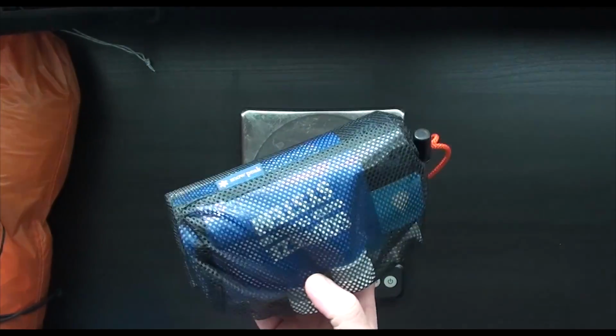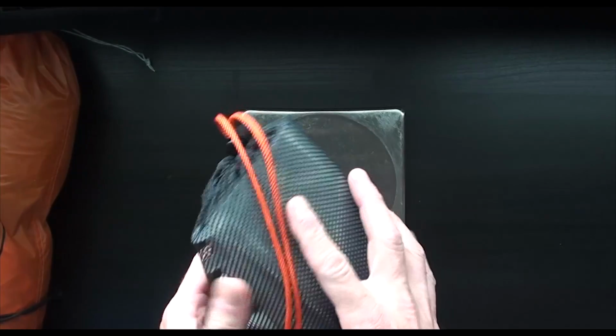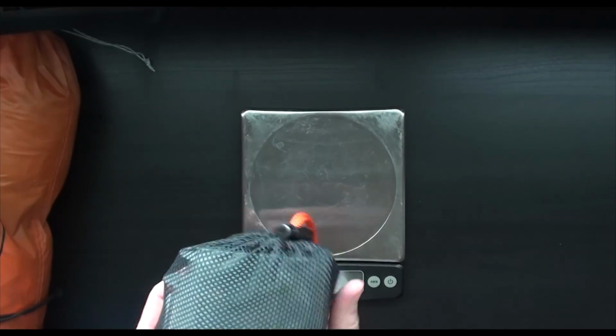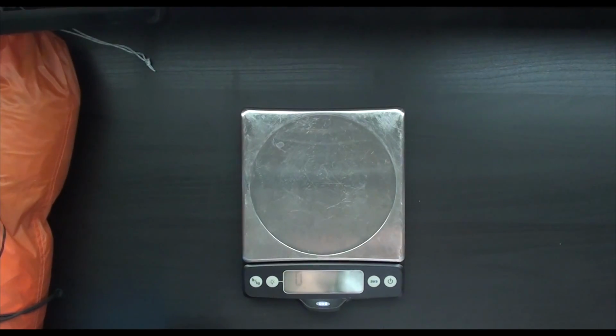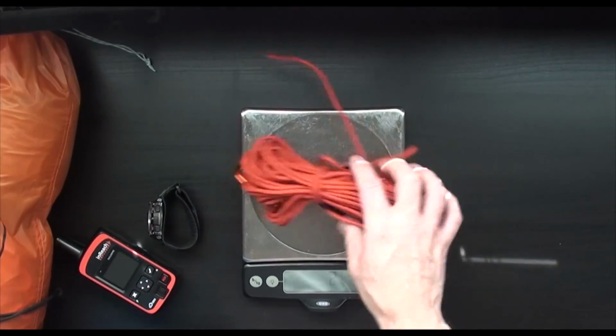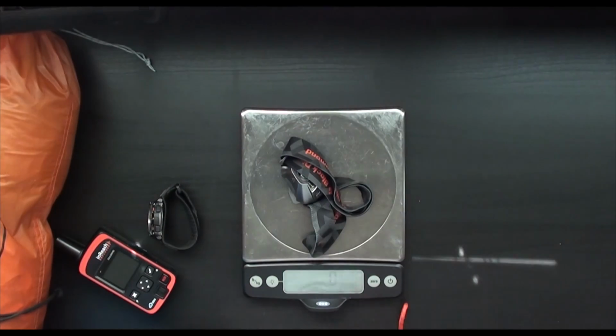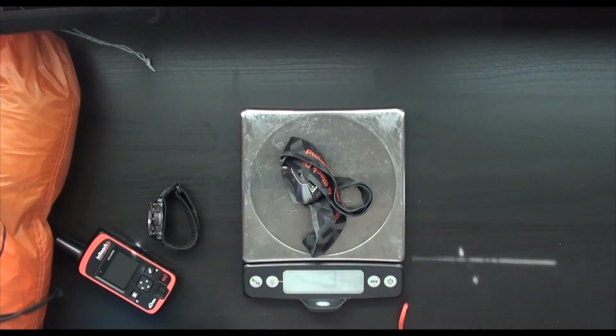A couple of dirty bags, the ones that come with the Sawyer, 2-liter platypus bag for clean, backflush syringe, and then the filter itself. All right, miscellaneous odds and ends. DeLorme InReach, my watch, knife, paracord, map, compass, pack cover, headlamp. Had this headlamp for many years. It's a Black Diamond. I don't know what model it is.